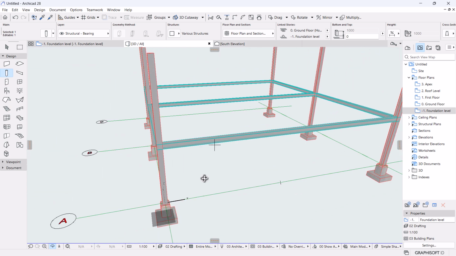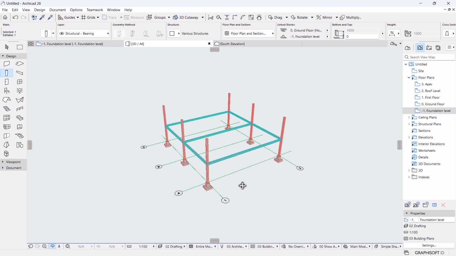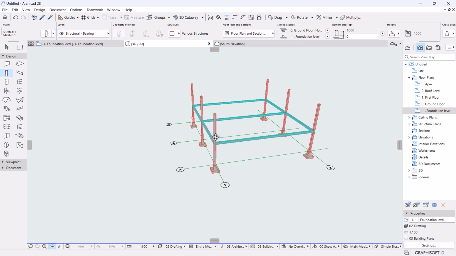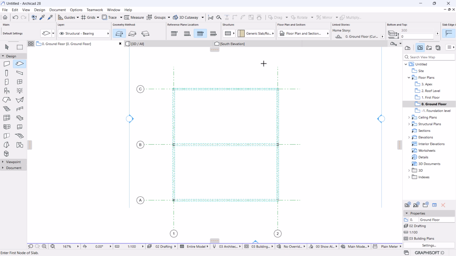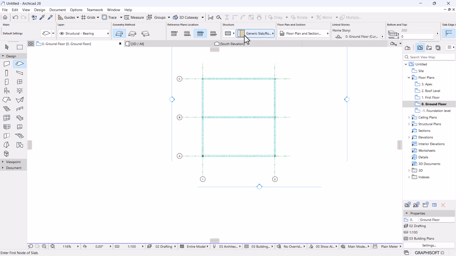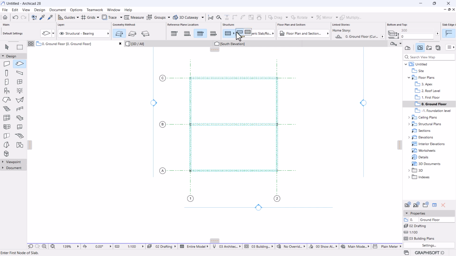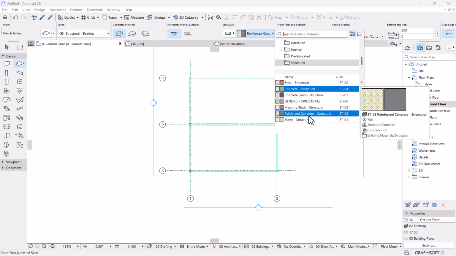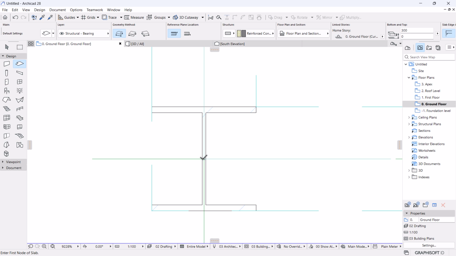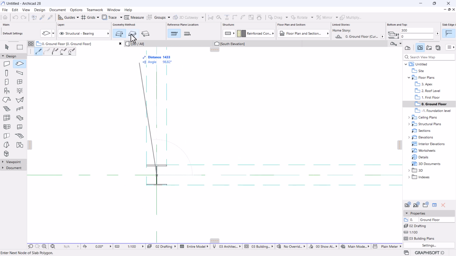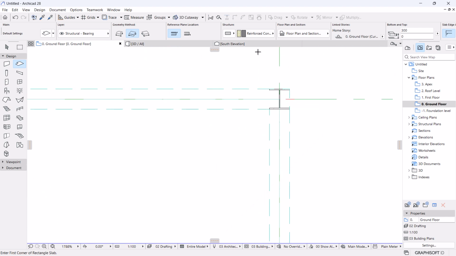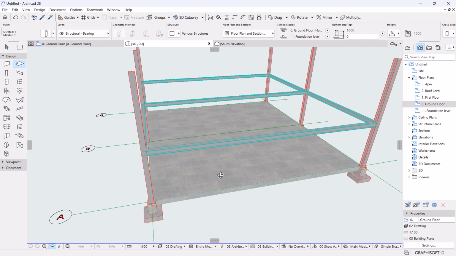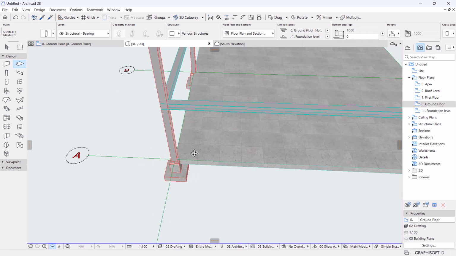Perfect. Okay, let's move on to the next stage, which is going to be the floors, and then we'll later do the roof structure. I'm going to go to the ground floor, and let's activate the slab tool. I'm not going to use the composite for the ground floor slab. Let's just use a normal or basic structure. The material should be reinforced concrete. I'll use the rectangle geometry method to place this all the way to there. Set up a 3D view and check the results. Zoom in here.